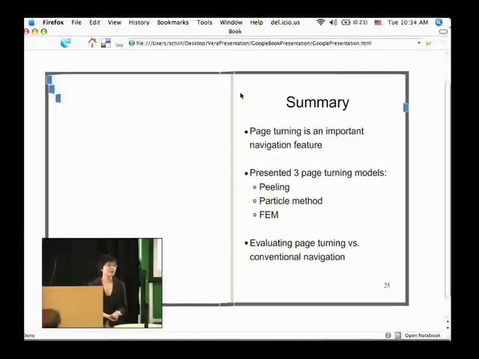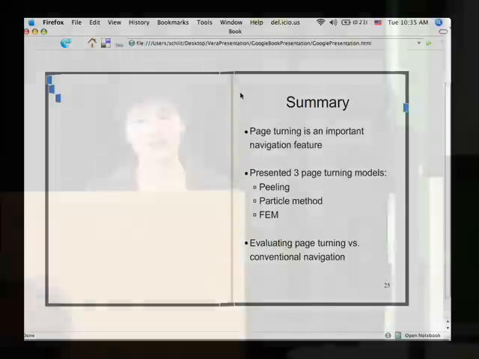My next step for my project is to add more functionality to the book, to make it more usable, like searching, annotations, bookmarking, highlighting, and like Bill said, maybe adding some recommended reading and stuff like that. And then I will evaluate this prototype against the conventional representations, which I have to think about more. So yeah, thank you. Are there any questions?